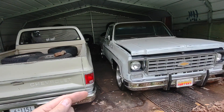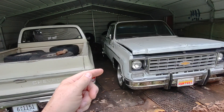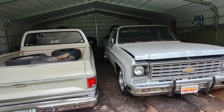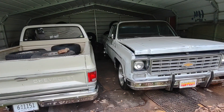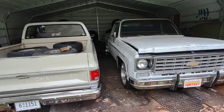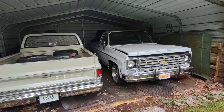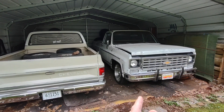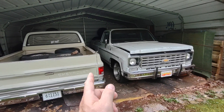I was making a list of things to do on my '85 Chevy C10 truck Tyler — that's the silver one we recently purchased a few months ago. As you know if you've watched the channel, my mother-in-law has had a massive stroke, so I haven't been playing with trucks very much. I was sitting at the assisted living facility thinking maybe I need to make a list of things to do on these trucks.